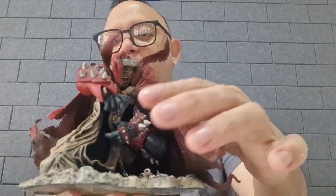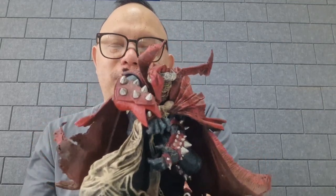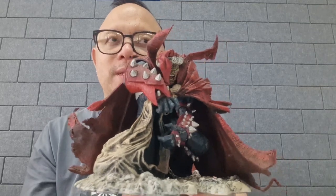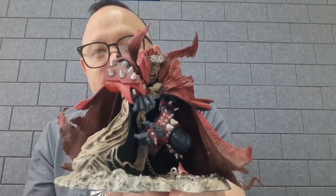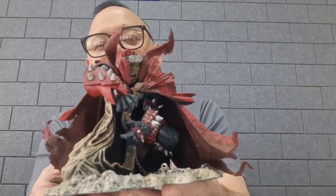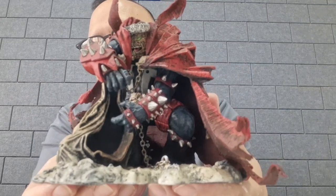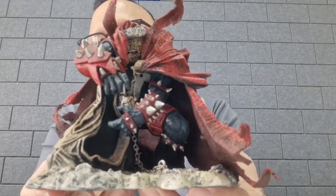One of my favorite Spawn figures. I do have a Halloween version of him, but I'll be doing that next year, since I shared my Overwatch Halloween figures this Halloween. So this is it. This is basically Spawn, Santa Spawn, Spawn cover issue number 39, part of the Spawn Classic Covers series of McFarlane Toys that was released in 2007.